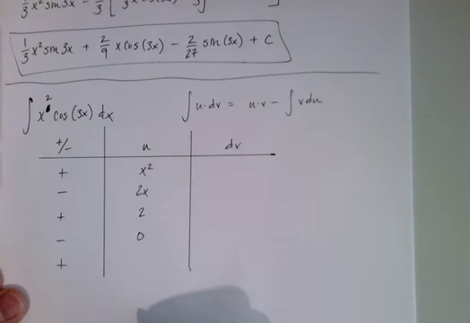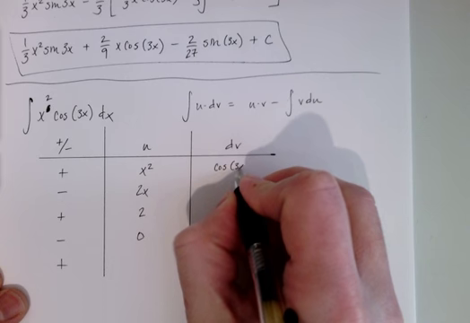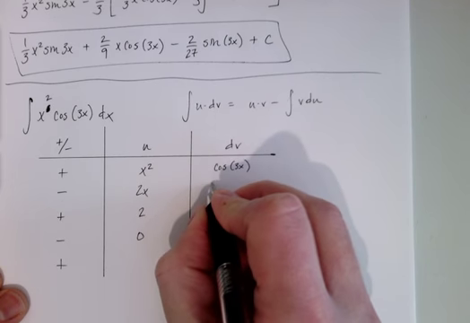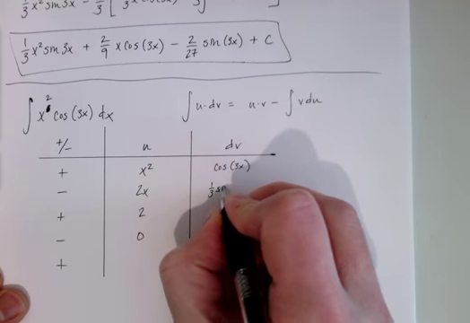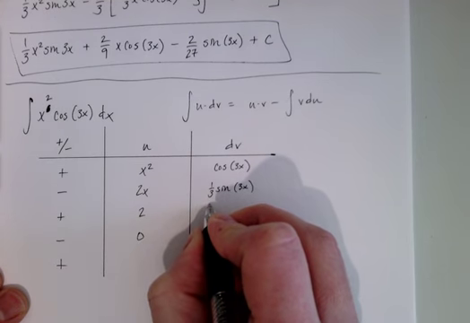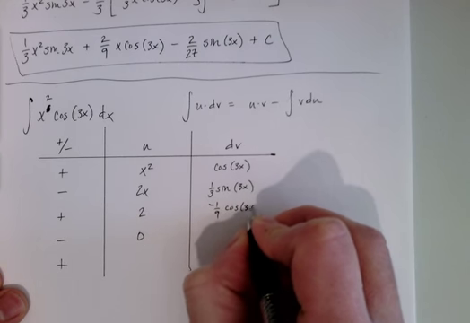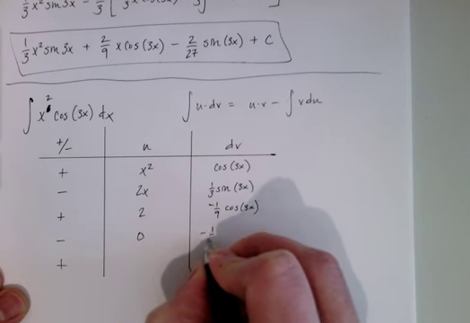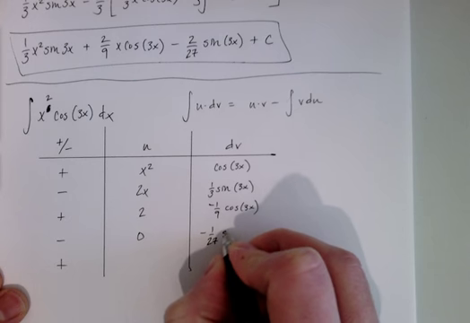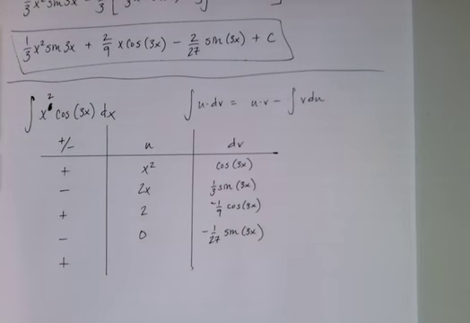Up there, it's gone. It's 0 now. Here, I'm going to anti-differentiate down to the same level, okay? And I'm going to get negative 1/9 cosine 3x, and then negative 1/27 sine 3x. Those ought to look familiar.